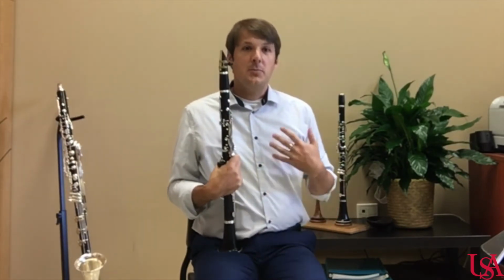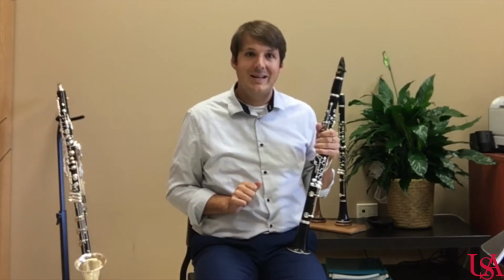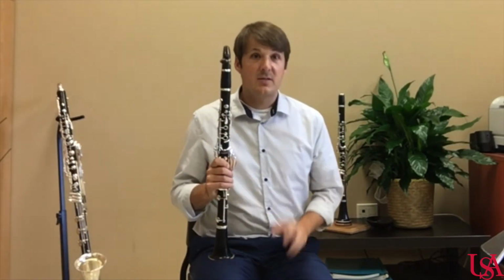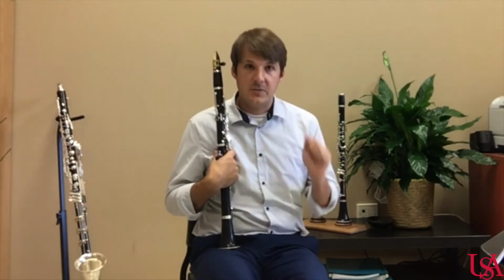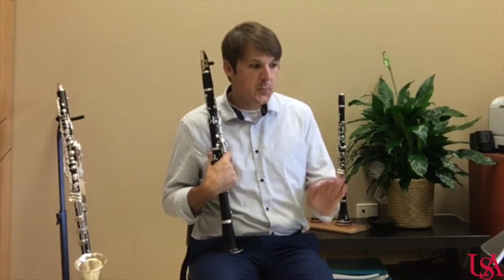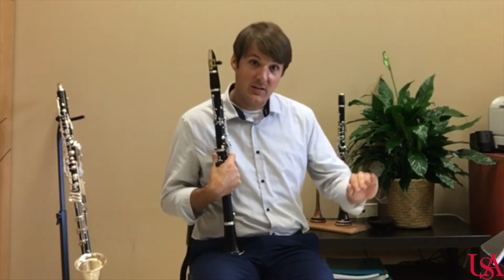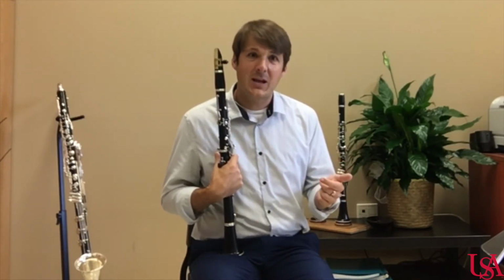So make sure before you put the clarinet in your mouth and play that you're taking care of some of the common note problems that happen when we play in minor keys, which are carrying accidentals through the measure. So there are two big things that I could recommend that are going to help you in this etude. The first one is obviously observing the different articulations that are present. They seem to change every measure. So for instance, measure 1, you have slur 2, tongue 1, and in measure 2, you have tongue 1 and slur 2, sort of the reverse. So you want to make sure that you're observing that and being accurate about that.